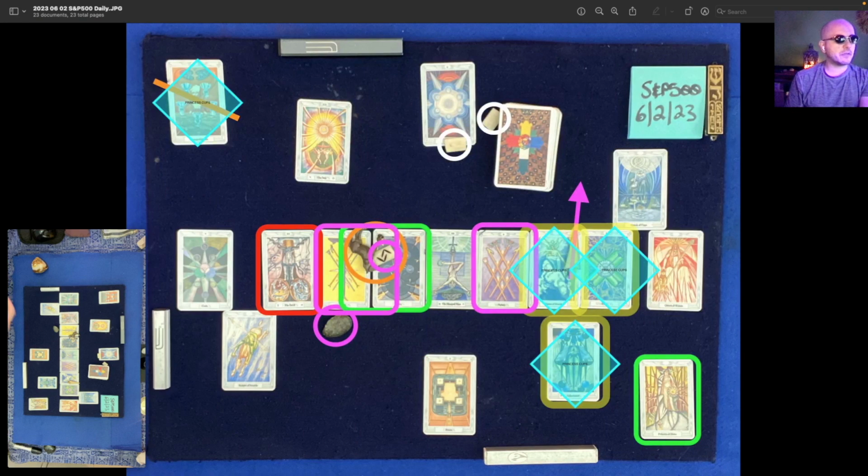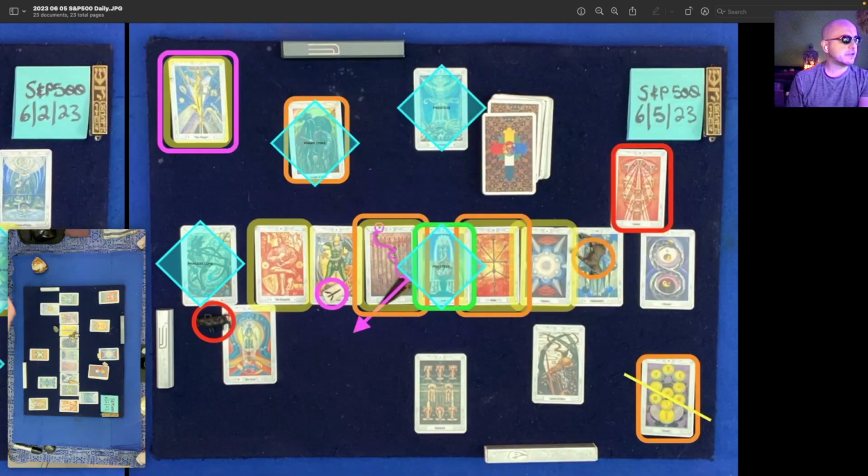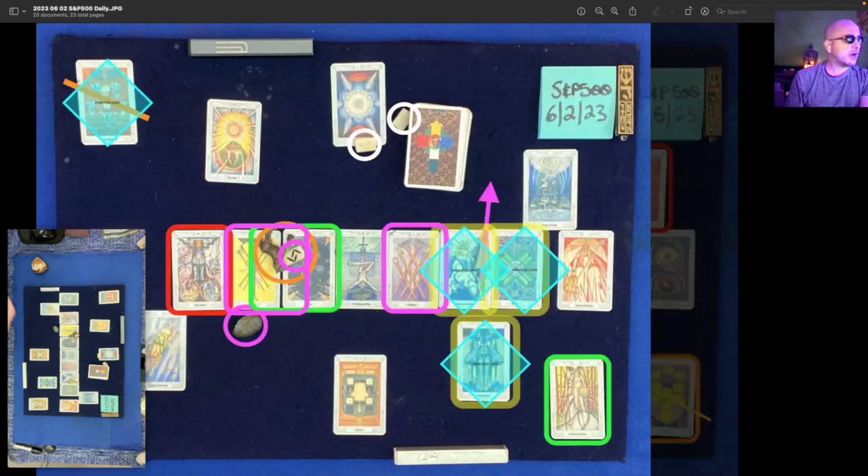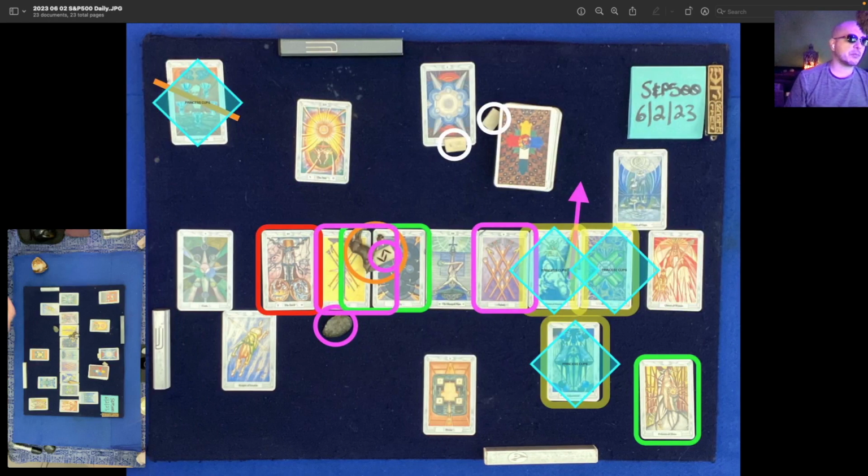Sneak preview for the following day, Monday the 5th: Princess of Discs, a significant trade opportunity on a multi-day scale. We'll get into that in more detail in the prediction for the 3rd.